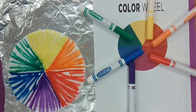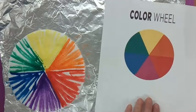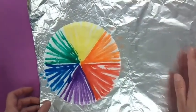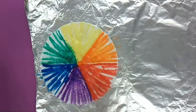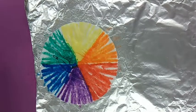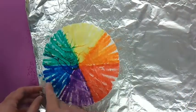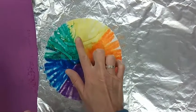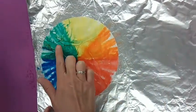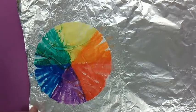You can pause here so that you get caught up. Or go ahead and get ready for the next part, which is we're going to spray it. I'm going to take my water bottle and spray it. Guys, you don't need to get it super wet. If you get it super wet, what's going to happen is everything is going to mix with other stuff and you're going to get more browns. I'm just pushing down the bubbles — if you want to push the bubbles down, that's fine. Have a tissue close so you can wipe your finger off because you're going to get marker on it. And it's blending already, so I am going to set that aside and let that dry.